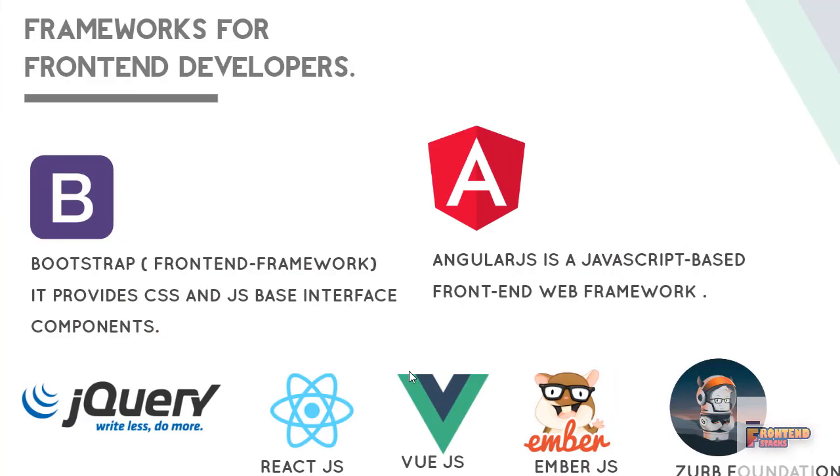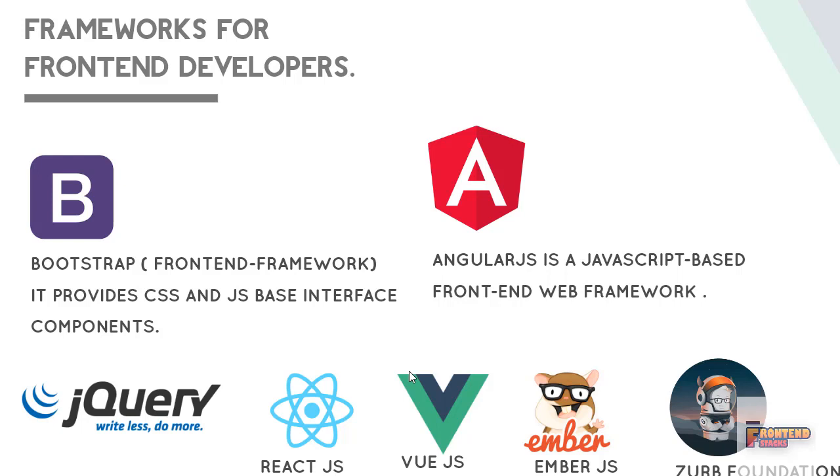So let's talk about frameworks for front end developers. For front end development, as we have CSS, HTML, and JavaScript, we have Bootstrap as a front end framework. It provides CSS and JS based interface components, such as pre-built tabs, so you don't need to code everything from scratch. You just add some classes and everything comes on. So frameworks help a lot.